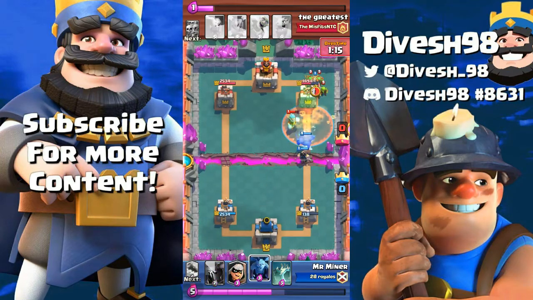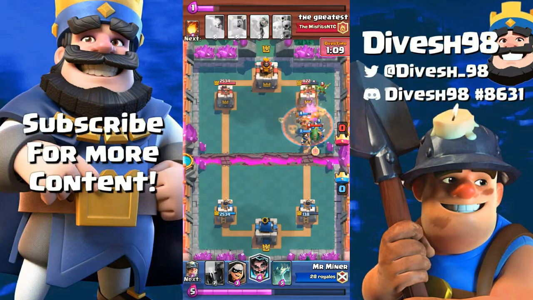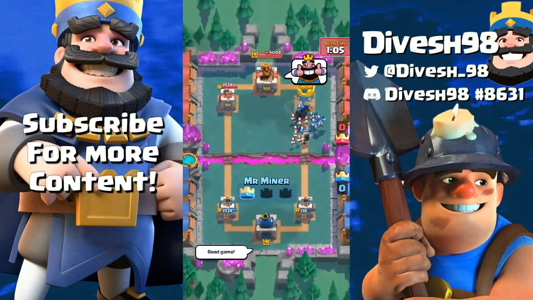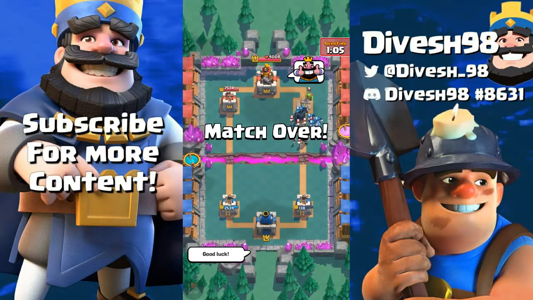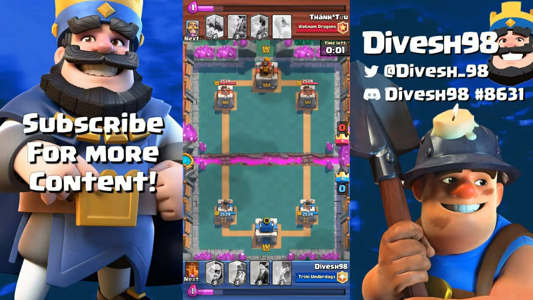We are dropping the miner there and the poison now. I kind of missed the poison, guess there, thinking that he dropped the goblin gang for the P.E.K.K.A, but the P.E.K.K.A does make it up to the tower there, and by the time he drops that skeleton army, it is just too little too late. So that is going to be good game, well played, and better luck next time. So sorry the greatest, but this time you just couldn't do it.